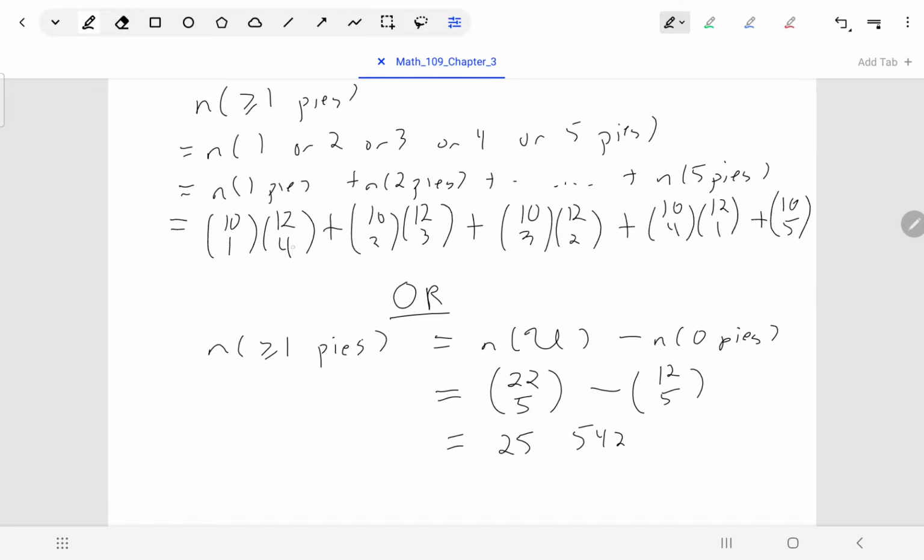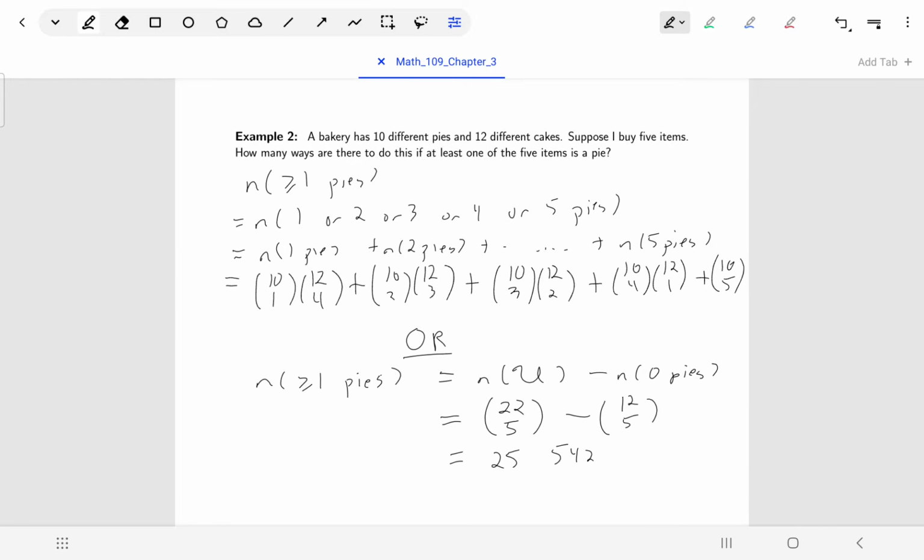What you should do is actually compute this. So if you did use your calculator and computed what all of this business is up here for my first way of solving it, you'd find it's actually also equal to 25,542. That we've got 2 very different ways of computing exactly the same thing.